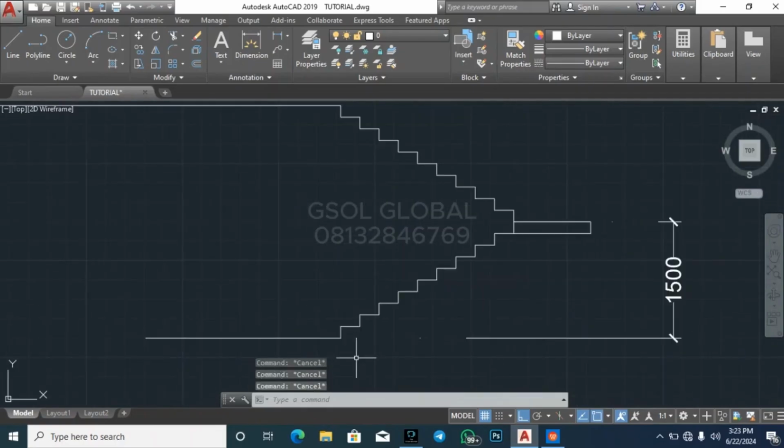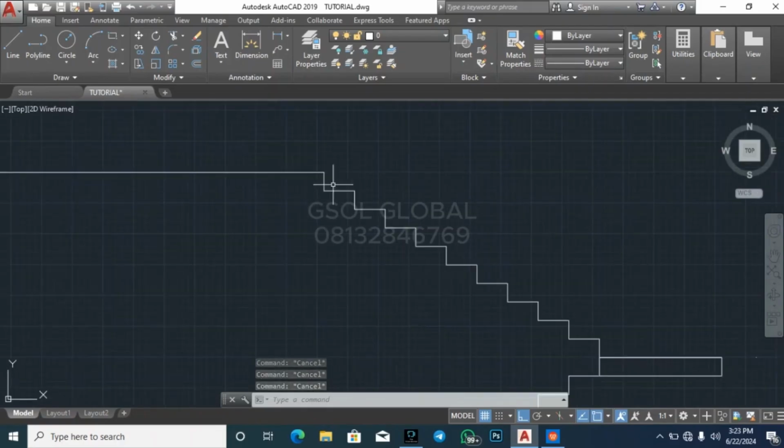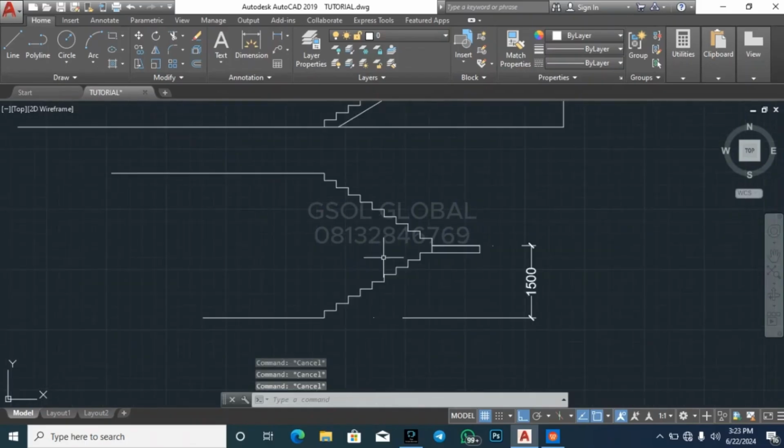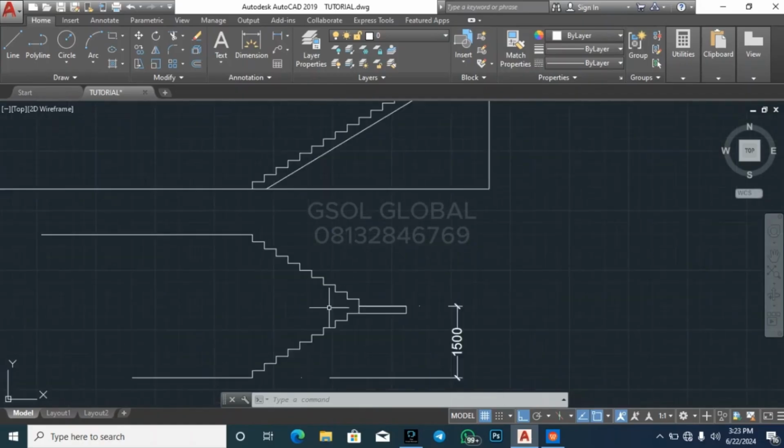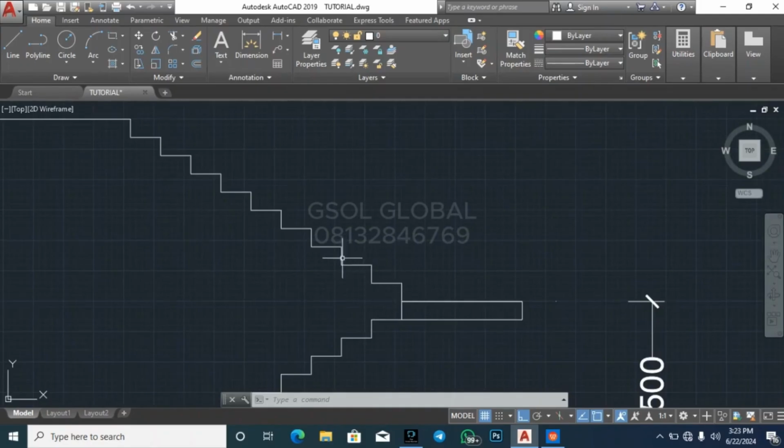Let's count and see. The last slab landing will take 150, so it ought to be 21 risers. So now we have 1, 2, 3, 4, 5, 6, 7, 8, 9, 10. So you come to this point: 11, 12, 13, 14, 15, 16, 17, 18, 19, 20.